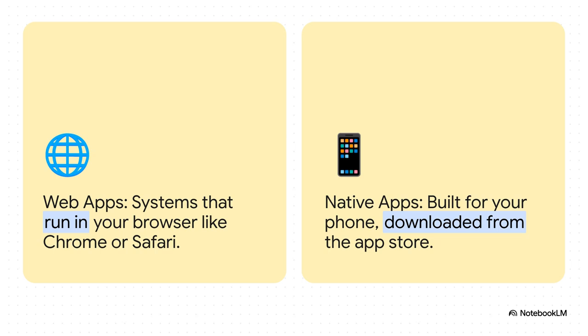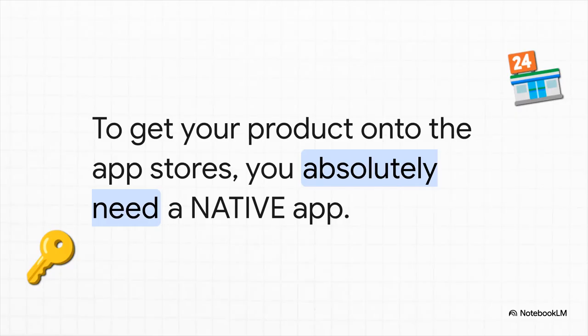But then, you've got native apps. These are the real deal. They're the apps you actually download from the App Store or Google Play. They're built from the ground up to work perfectly on your phone, which is why they feel so snappy and smooth. And here's the bottom line. If you want your app on someone's home screen, if you want it in the App Store, it has to be a native app. No way around it. And forever, building one of those has been super hard, super expensive, a massive wall for anyone who wasn't a professional coder. But that wall, it's starting to crumble.